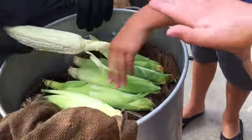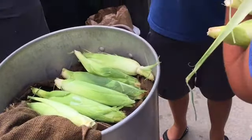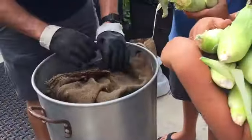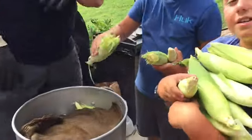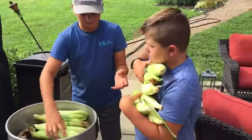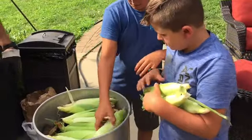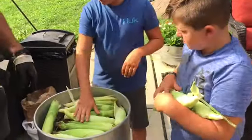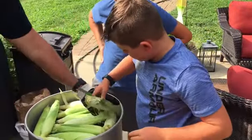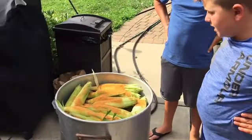Also like to do this. Oh yeah, gotta get some Old Bay on there. Real good seasoning. Pack it down, like right over to the side here. Go ahead, put it in. All right, good. More seasoning.